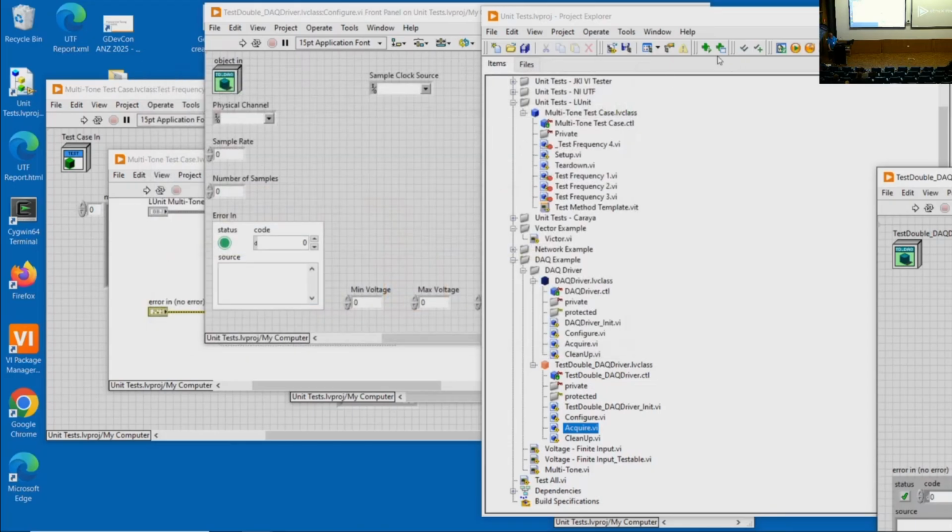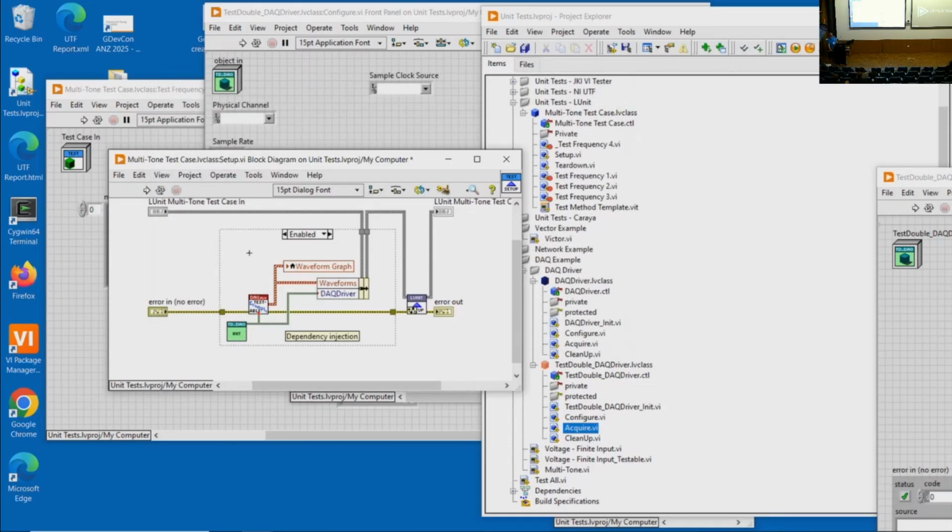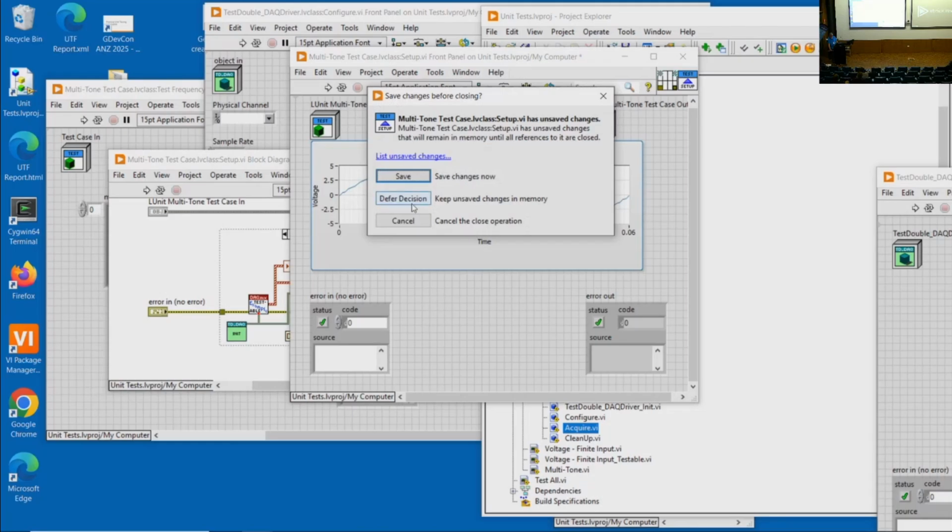So now if we run the test the second time using this, I've now changed the setup so that it's using this test double and passing into the optional input into the DAC VI. So that's now using a simulated driver rather than a real one, and we just keep a record of the DAC driver so we can delete it during the shutdown, teardown at the end.